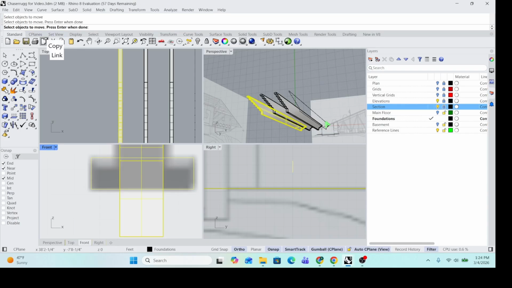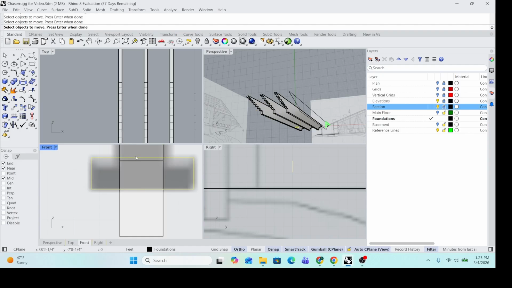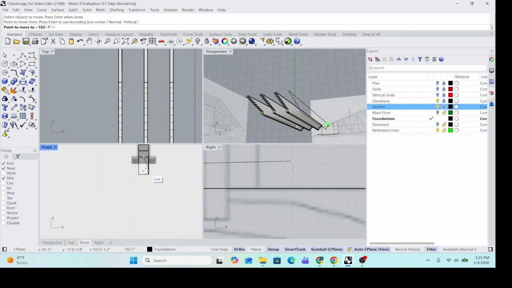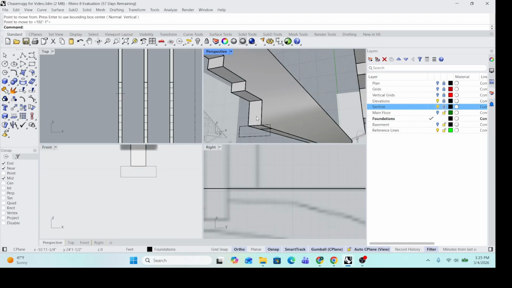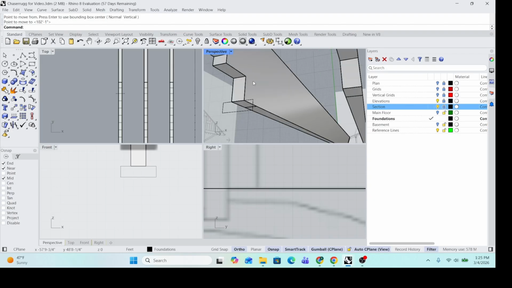Let me click Control Z on that. Or Control and uncheck this. So now I'm saying, okay, this is the one I want to do. I hit enter. I find the midpoint. And now I come down and find this midpoint. So that's evenly spaced.